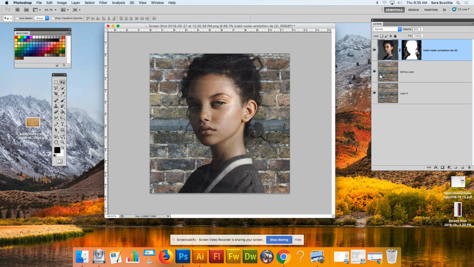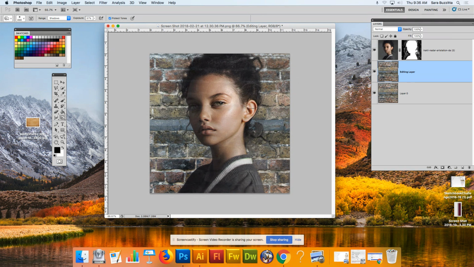Another thing, if you are finished, I want you to do some adjustments. You can see what happens when you're adjusting her. Let's say we click on the editing layer and take the burn tool, and maybe we have a little cast shadow behind her.